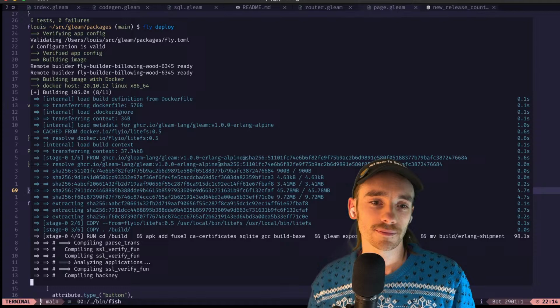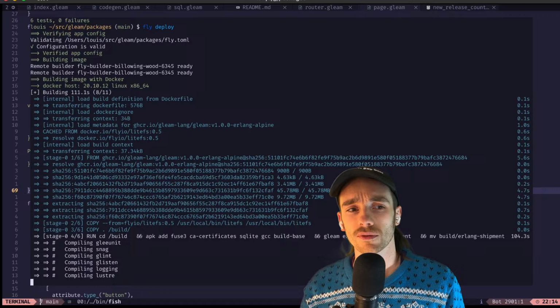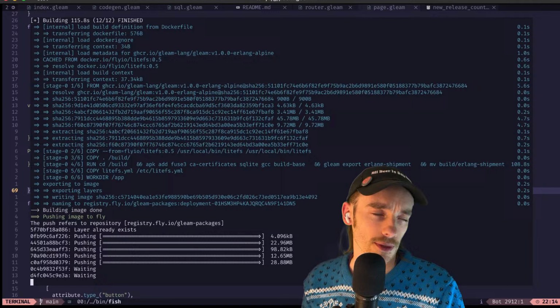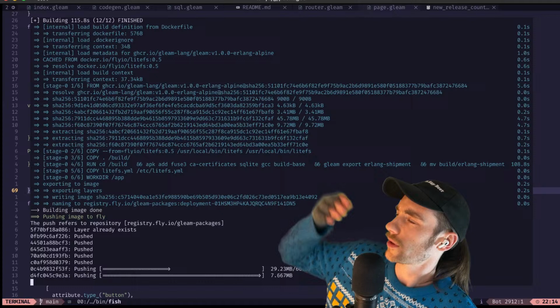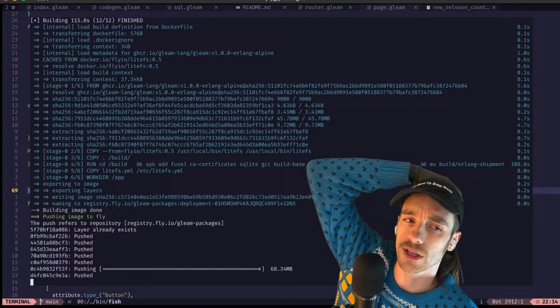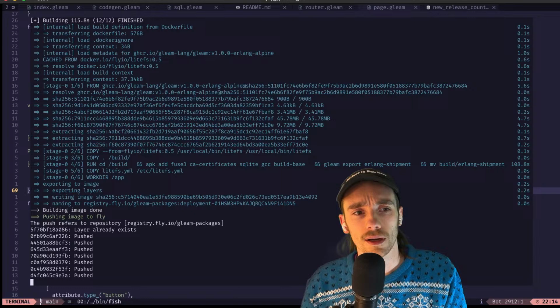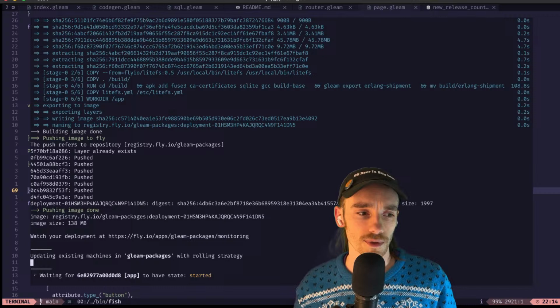OCaml's let star is quite different to, well, it is different because it's less expressive. You could keep rebinding it. Can you shadow in OCaml? I can't remember. Can I have a block and then keep changing which operator is being used for let star? I'm not sure you can, because in Gleam we commonly mix up different ones. In OCaml, it generally is like star is monad and plus is applicative. But we don't have that in Gleam because you just pick every single time and we're not going to bind it to any particular design pattern.